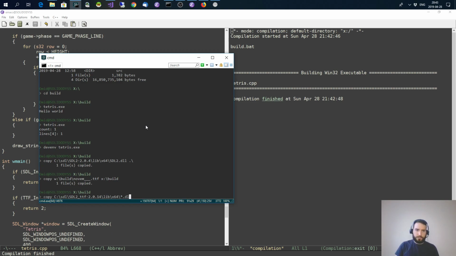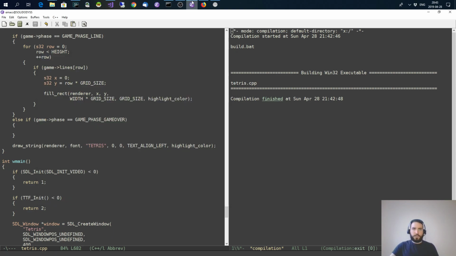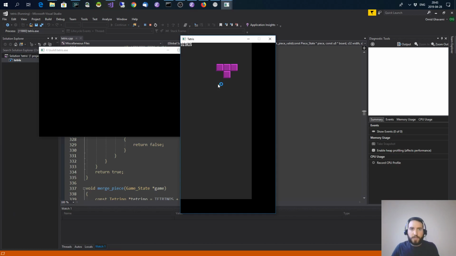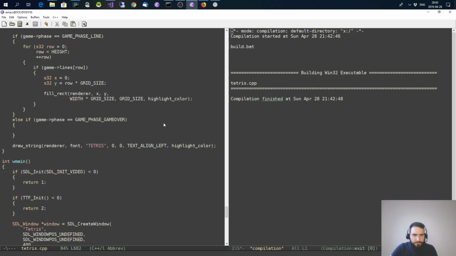Let's copy all of the DLLs. Sorry about that. All right. Okay, it says Tetris in the corner. Very nice. I think 16 maybe was too small.